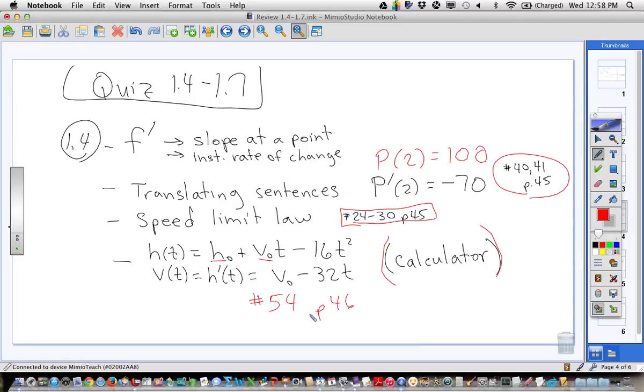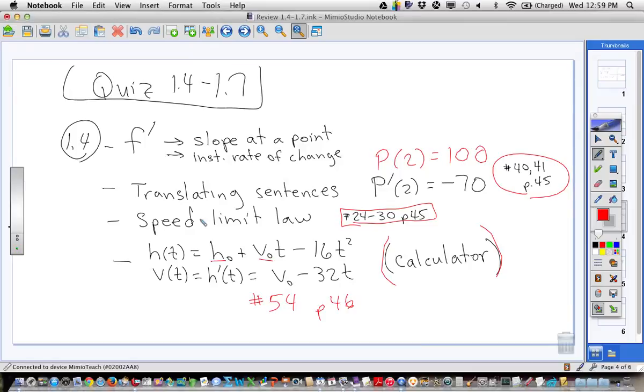I don't think there's any of those in our review problem. So this would be a pretty good one to go back and make sure you can use your calculator. Pretty simple. I think the calculator part of this quiz will take 5 minutes, 10 minutes. The rest of it, the other 3 pages are no calculator. Right? 3 pages because when you do these graphs, they take up some room. But most of the quiz is no calculator. Okay, so that's what we did in section 1.4.